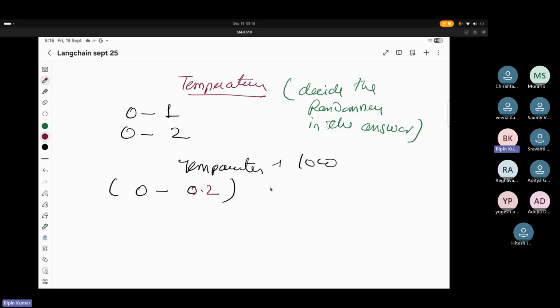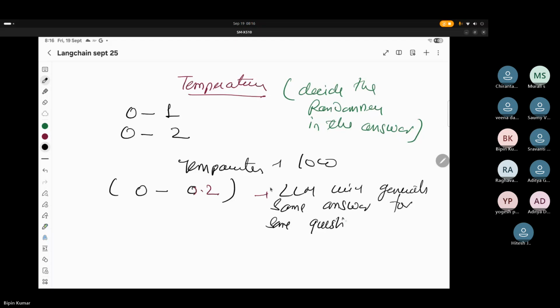When you set the temperature low, the LLM will generate the same answer for the same question. If I ask what is the capital of India, no matter how many times I run it, the word Delhi will always be there.